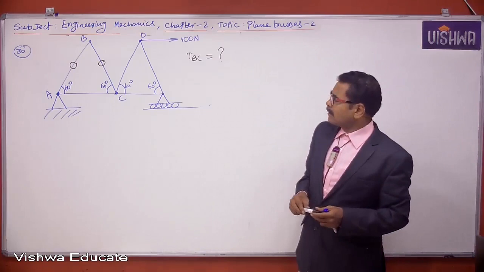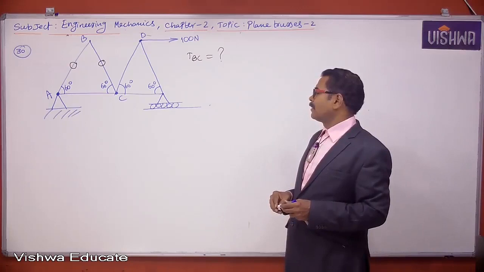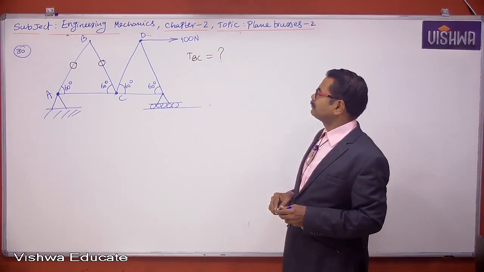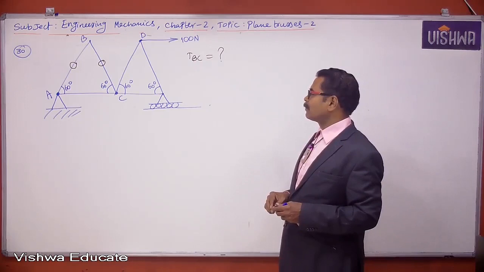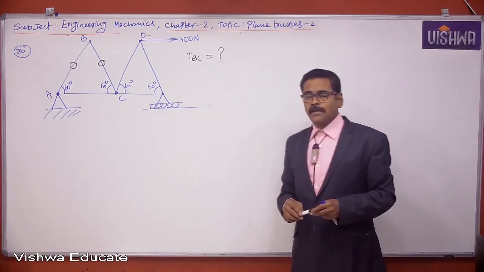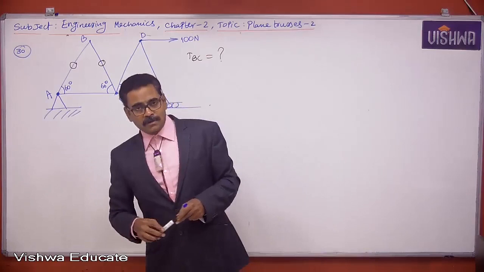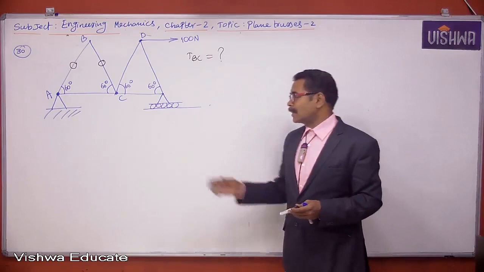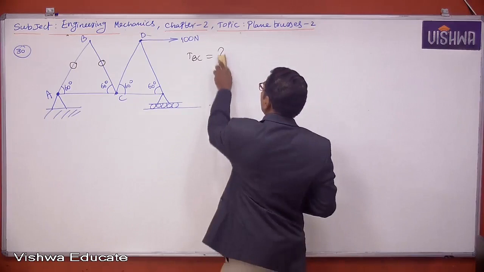And you may think about this, is it a collapsible truss or an ordinary truss? Number of elements here, how many elements? 1, 2, 3, 4, 5, 6, 6 elements are there. How many joints? 1, 2, 3, 4, 5, 5 joints. 2J means 10. And M plus 3 means 9. It is also a collapsible truss. And since it is a collapsible truss, all members may carry zero load. Try to examine, right? Okay, the answer is zero here. The load carried by this is zero.